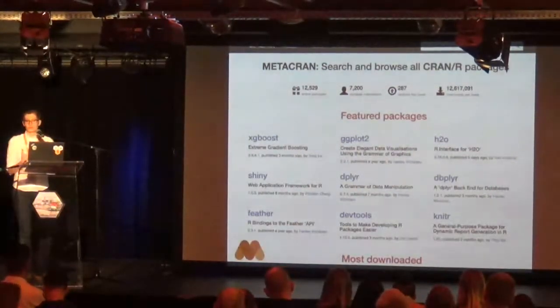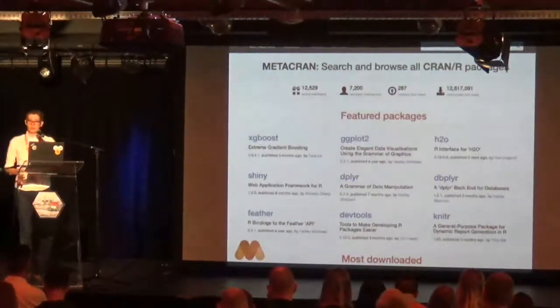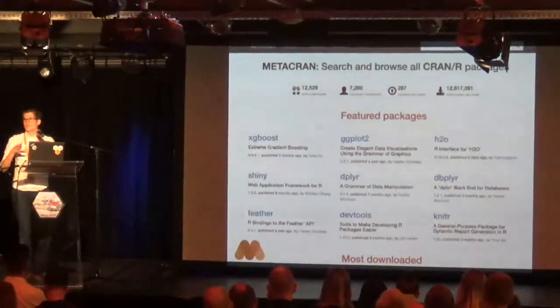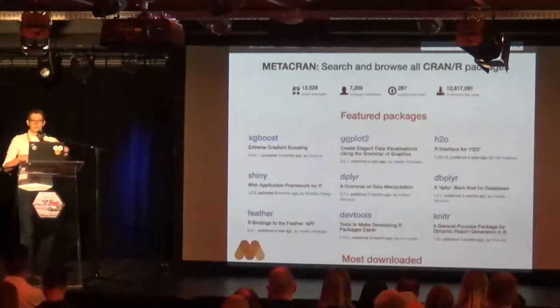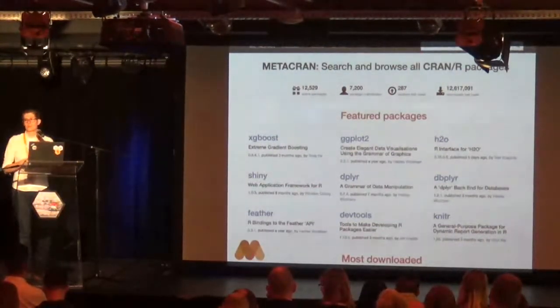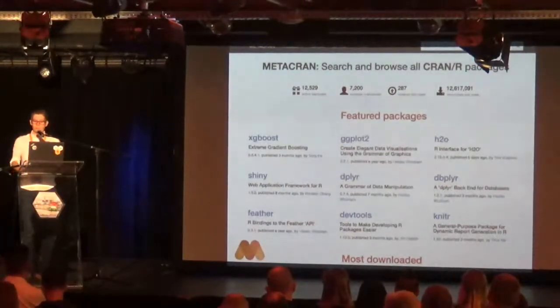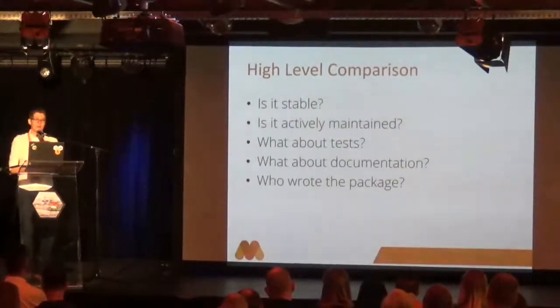It also has search functionality and sections like featured packages and trending packages, most downloaded, most depended upon. So I think these kind of measures try to capture package popularity. That may be useful to discover what's out there, but also when you try to narrow down your selection. However, MetaCran doesn't give you direct functionality to look at these numbers for your custom selection of packages. But let's give that high-level comparison another thought anyway.